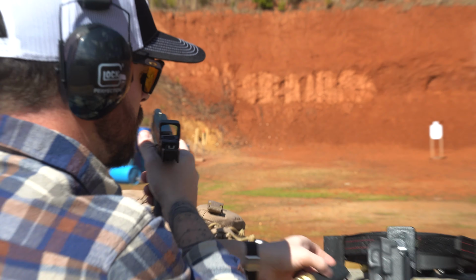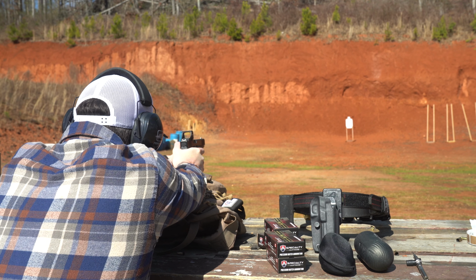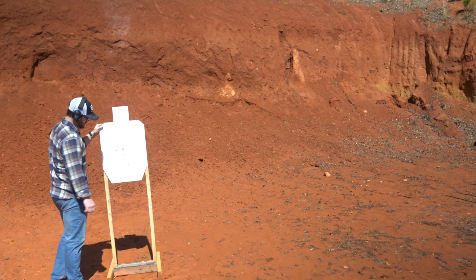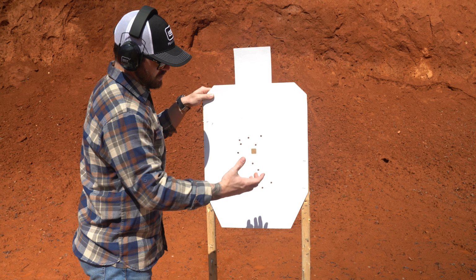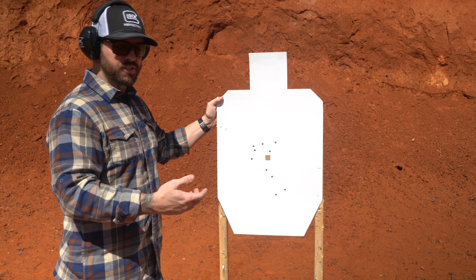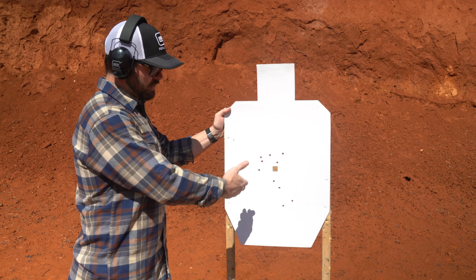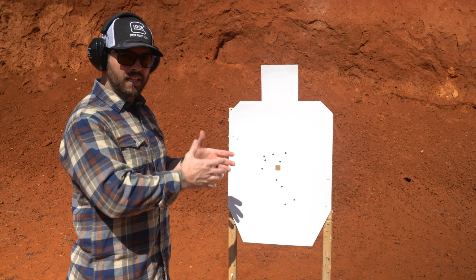I'm going to shoot 5 more because I pulled one, sorry. 50 yards, let's look at it. So these two, we're not going to worry about. This is the rest of my group, kind of a little scattered, but what I'm seeing here, and granted this does change with bullet weight, I'm shooting 124 grain bullets, so it's a little bit faster. With this at 50 yards, I can still see that I'm printing pretty much center of where I would be aiming. So 25 yards, 50 yards, really anywhere in between that, I know now when I see that in a competition, kind of exactly where I need to be aiming.